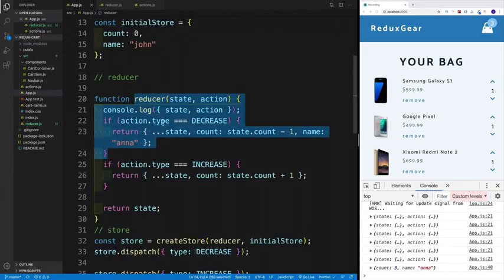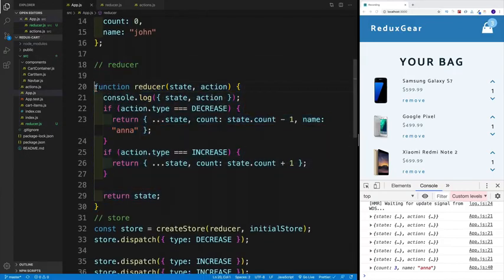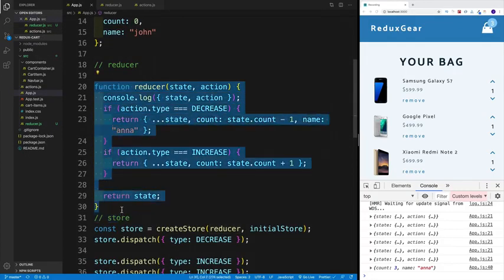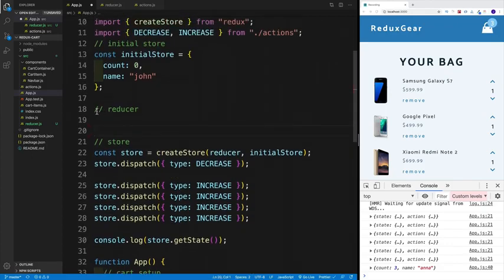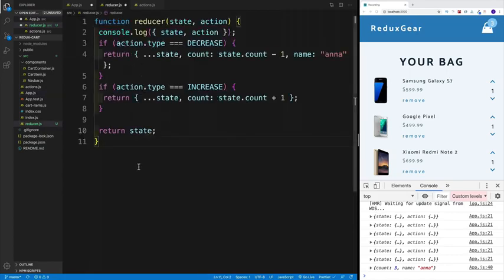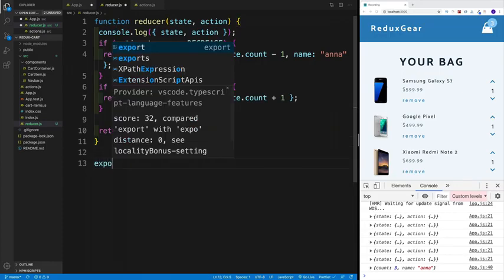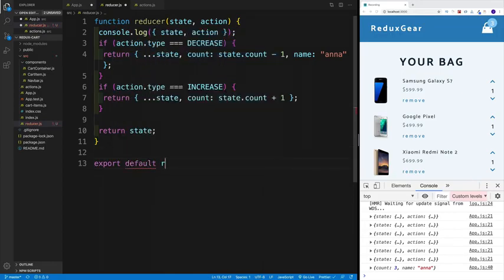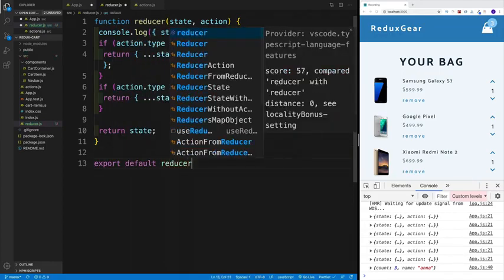So I'm going to head back to app.js. So let me make a proper selection, cut it out. I don't think I need anymore the comment. And then in the reducer, I'm just going to copy and paste. Now I do need to export it. And I think I'm just going to go with default export. So export default, and I do have my reducer.